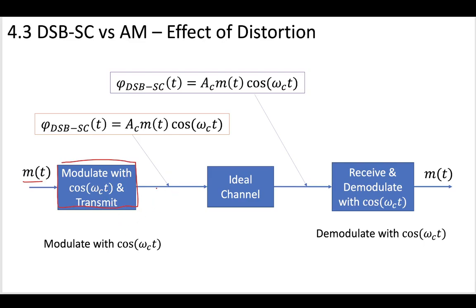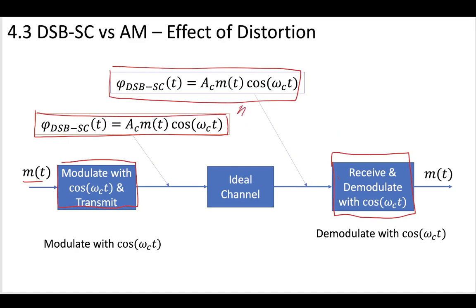And so when you do that, you send out this message and let's say it's a wireless channel. You put it out in your wireless channel and you have this message going through the air. You imagine that it's an ideal channel. And when your DSB-SC signal arrives at the receiver, you have another black box. And inside of that black box, there are a few different options of circuits that we could build. And when you get to this black box, you receive this signal. And this signal is identical to the signal that you sent from your transmitter. So there's no difference as it goes through the channel. Nothing changes to your signal as it goes through the channel.